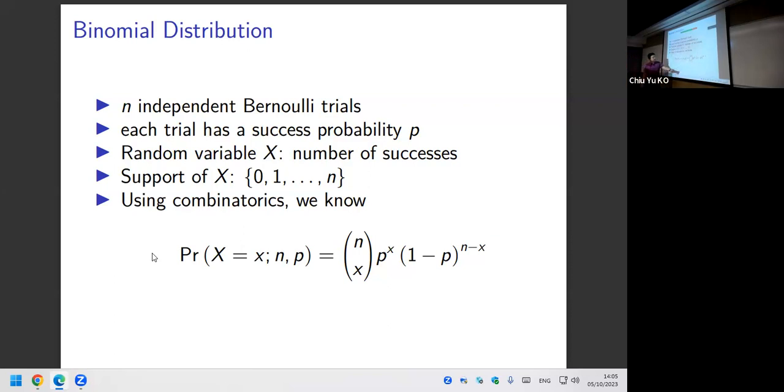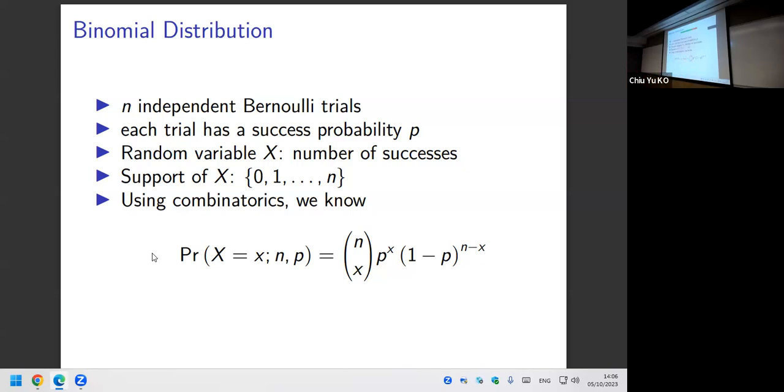And the thing is, you have to remember this formula, or at least know where it comes from. Of course, later Excel already has it, but you should just know how Excel gives you this number. And this number is not very hard. You have X successes, which means suppose you want the first X times to be actual successes. Suppose N is 10, X is 3. So how do you get 3 successes? The first 3 times you are successful, the rest of 7 you fail, so it's p to the power X times this guy.